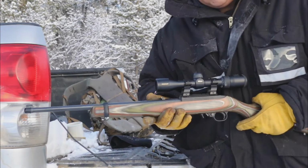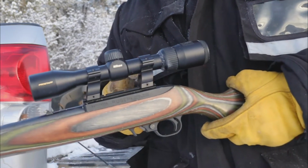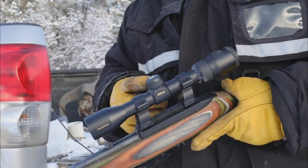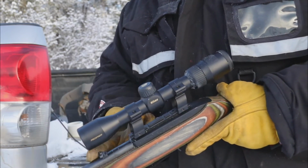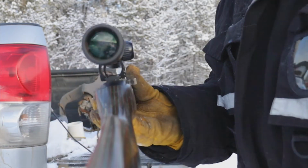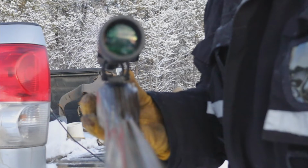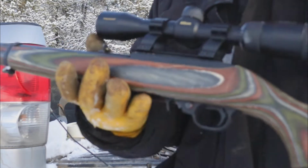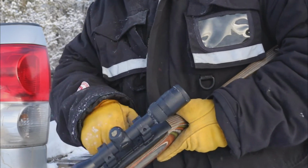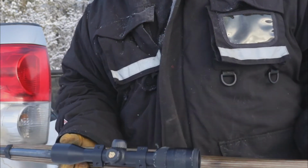One thing I want to show you guys quickly is the scope. It's a little bit higher off the gun, as you can see. So if anything were to happen to the scope, I could still use the iron sights underneath. See? So you got your scope, and then you got your iron sights. Anyways, it's just something I thought I'd show you guys. It's semi-automatic, but I never load my rifles unless I'm gonna shoot.